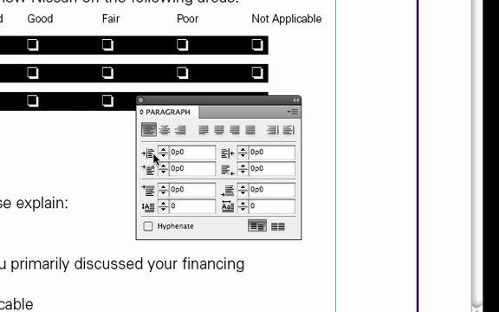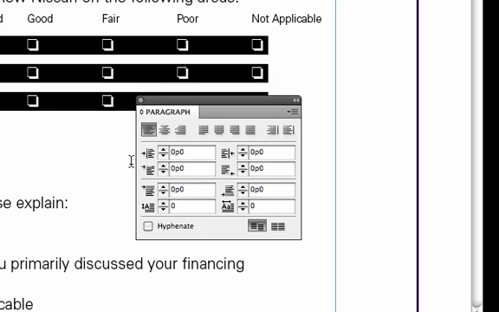Now there's basically 3 areas that we're going to concern ourselves with. There's a left indent, there's a right indent, and there's a first line left indent. There's also a first line right indent, but struggle as I may, I cannot figure out when anybody would use that.